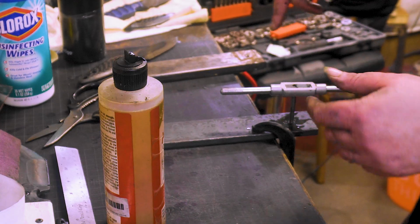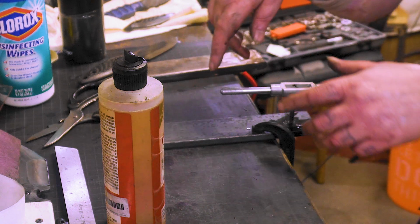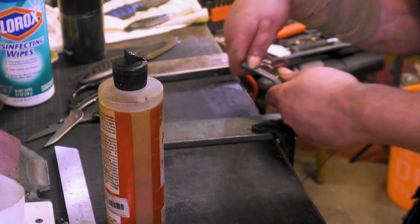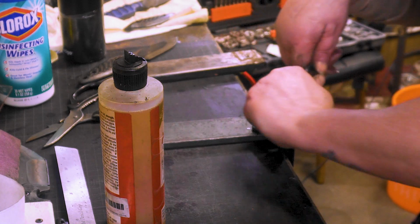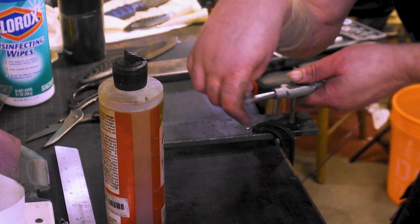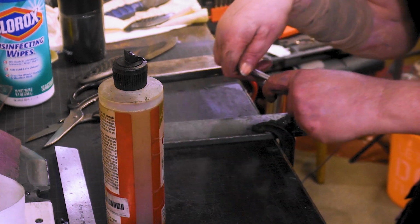If you guys haven't tapped stuff, I'm no expert on it, but if you feel a little bit of pressure, back off. That's when you break your tap. You don't want to break your taps. It happens to us all, but it's not fun.